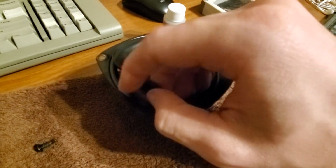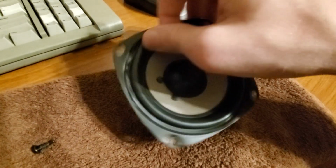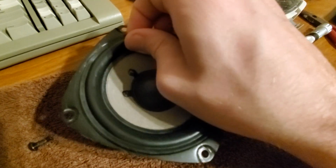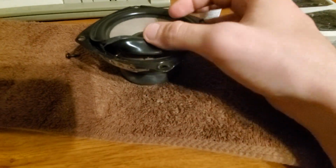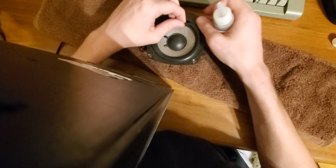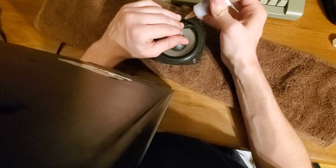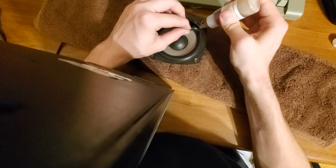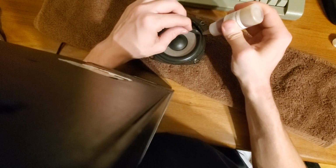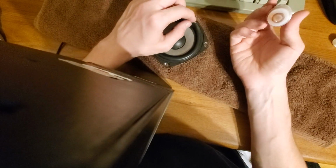The easy part was already done. The surround to the cone is good. It's just the surround to the case. I don't really know how something like this happens. I guess he had it out in the sun. I am probably doing totally the wrong thing. It's okay. If I mess anything up, I can just order another surround and try again. It's not gonna be beautiful. It's gonna be a smear mess.